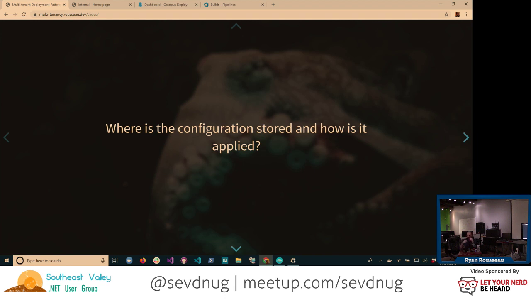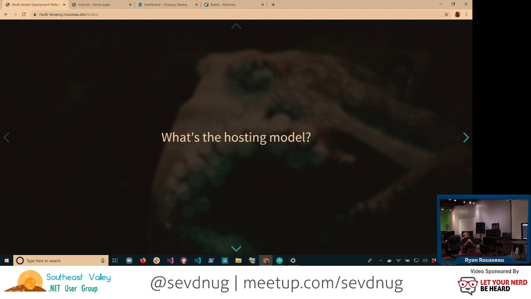Are you storing this in a web.config or an appsettings.json? Are you storing the configuration in the database, or perhaps in environment variables on the target or the infrastructure where the application is being hosted? I presume there's also not just configuration, but logos would be different. Right, so if you had different logos or different branding for those, I would consider those to be part of the configuration. Yeah, but they're of a different nature.